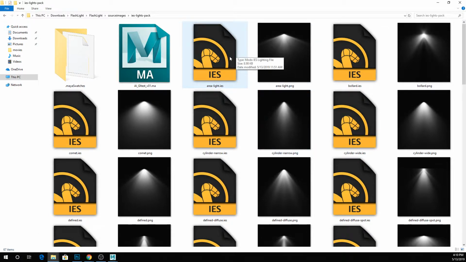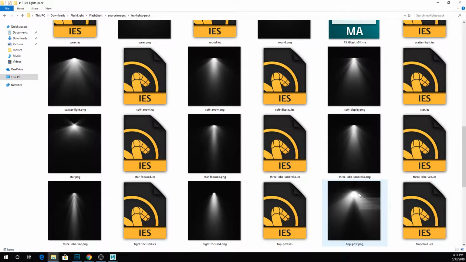That's what you're actually going to plug into the Maya light. And then they also give you these nice little PNG renders of the profile of the light, so you don't need to go through and test each one. You can just be like, I kind of like this one, that looks neat, and choose the corresponding file. So again, don't put the PNGs into Maya, they're not going to work. You do need the IES files.